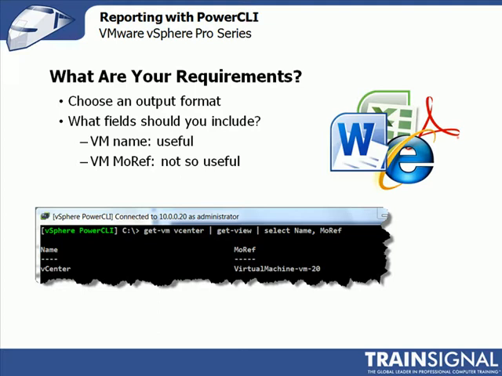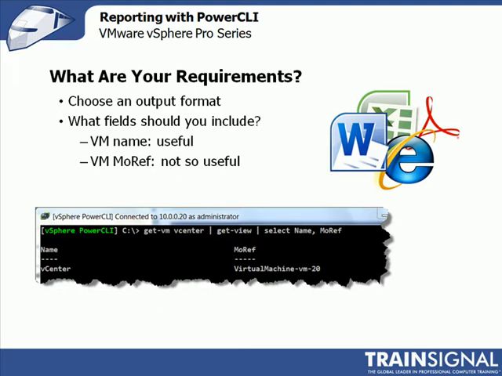That's not a very useful piece of information to put in a report. Really, only the vCenter database sees this and works with it, and it's a very computer-centric piece of information, not something that you want to waste space with. You don't want to take up space on a report. So think about that when you're designing some of your requirements and specifying which fields should show up on a page in a report.